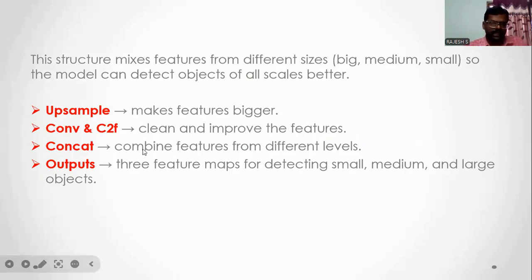Concat means combining the features from small, medium, and large objects. Convolution and CTF clean and improve the features of the image. Upscaling means making the features bigger.